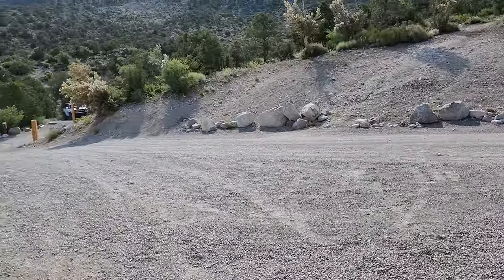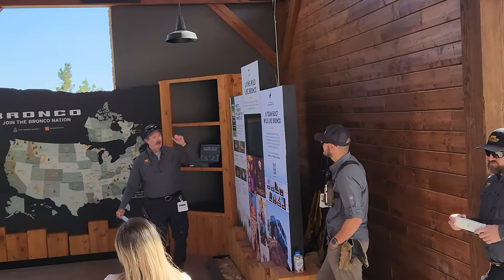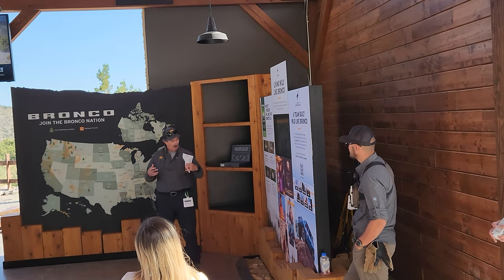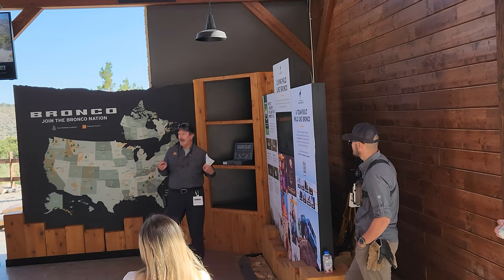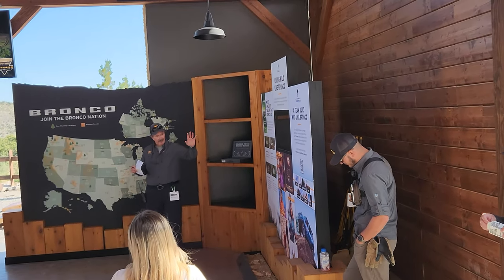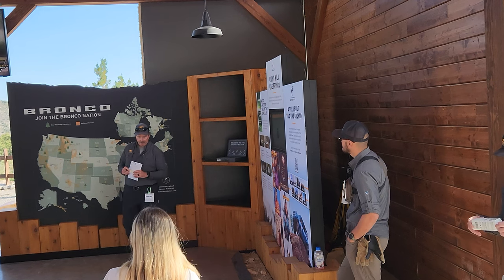But Ford has developed an ambassador group. These ambassadors are like us. They have Broncos, and they do things from snowboarding, water, some motorsports, but mountain biking, rock climbing, ice climbing, trails, adventures. So they are out using their Bronco and showing how they use it, what they do, and talking about taking care of the environment. These are all really close to the environment type people. So they're focused on taking out what you take in, making sure when they leave everything is fine. There's some really good people, really interesting people to follow if you're into following on social media. So hit those QR codes when you're done, and take a look at some of our ambassadors. They may be in communities that you live in or close to, so it's always fun to follow them.